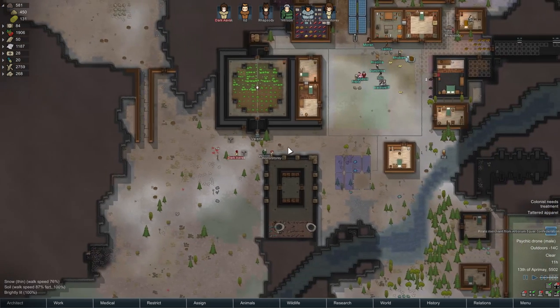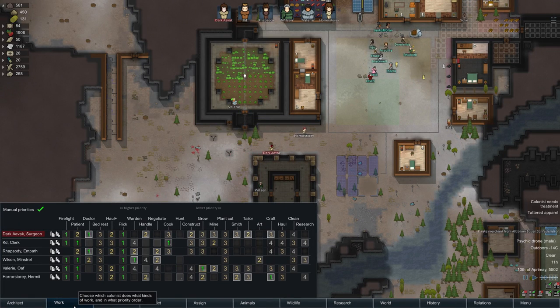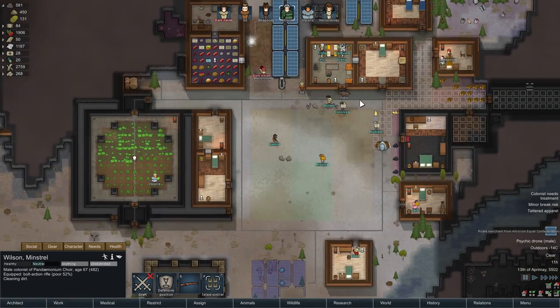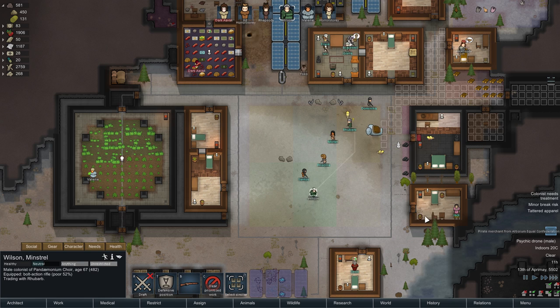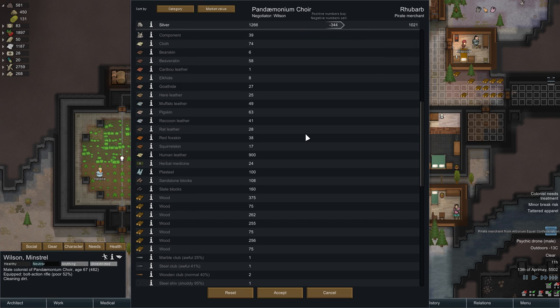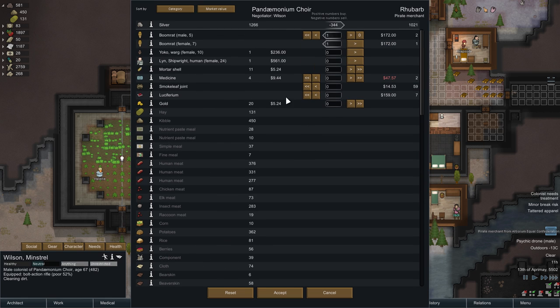Carry on. Right, who is our best trader? That would be Wilson, I would say, with a 13 social skill. So, Wilson, let's go and have a quick chat, shall we? There we go. Hello. Male, female, what is their life expectancy? 14, so yeah, that would actually be okay. I'll take two. I'm not going to sell you. Sell you, Yoko? You're having a laugh. I could sell you, Lynn, but I won't. Anything else? I'd love to sell you the Luciferian we have, but I cannot. Nothing else you particularly want to take off me. You won't buy the Luciferian I have, which is a crying shame. Perhaps it's because I can't access it. It's not available for sale.